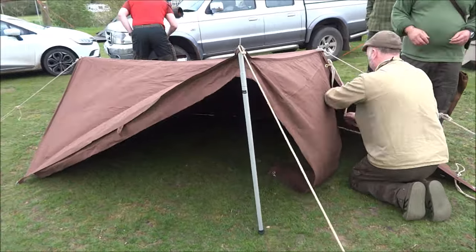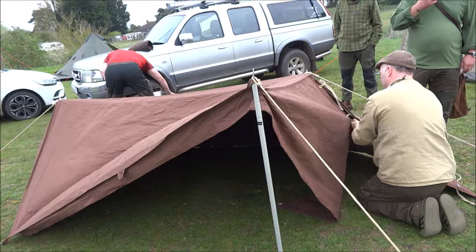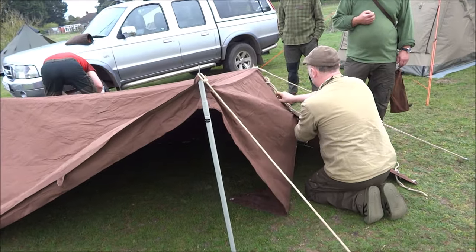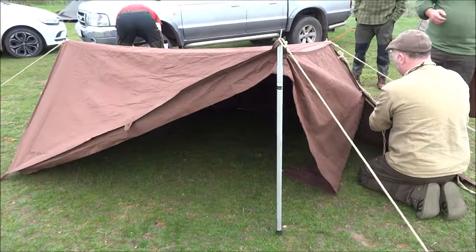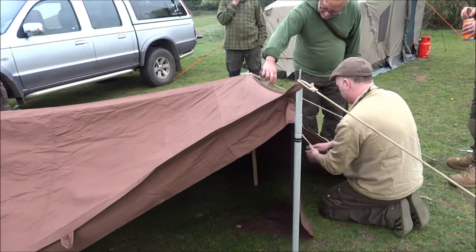But with this thing, you can set it up like a baker tent, or just with the one side up. I love it when you do it. You bring something on to sell and you set it up and you think, I can't sell that. Bosh, loads of room in there. That's the wrong way around. You've got that one, it should come there.